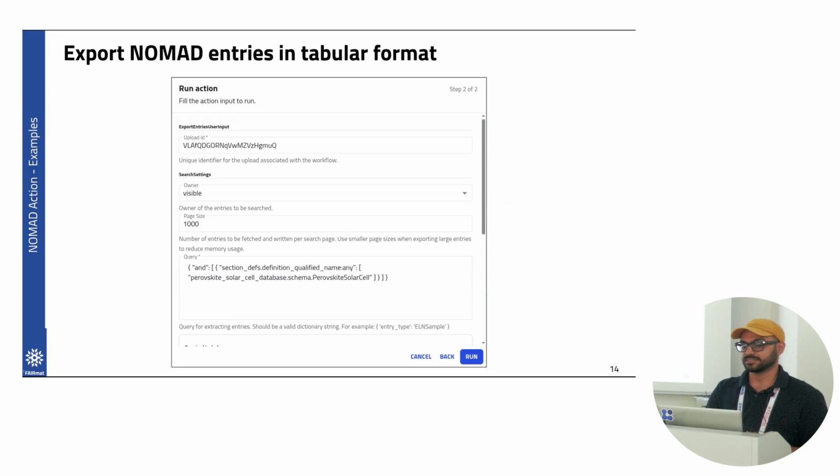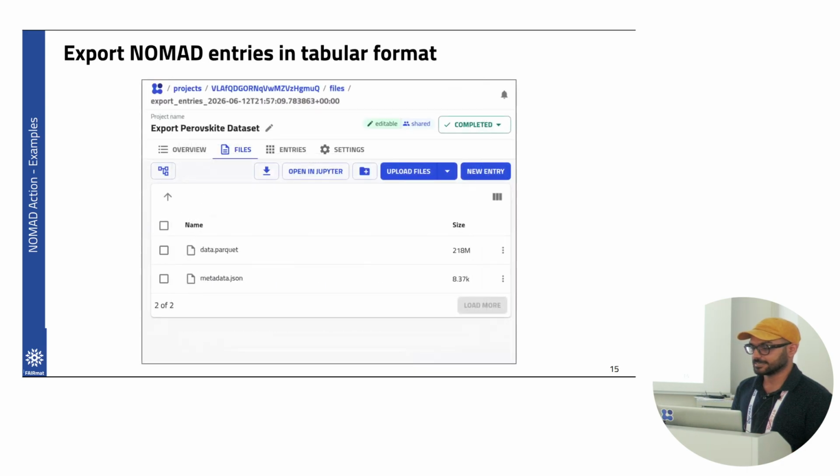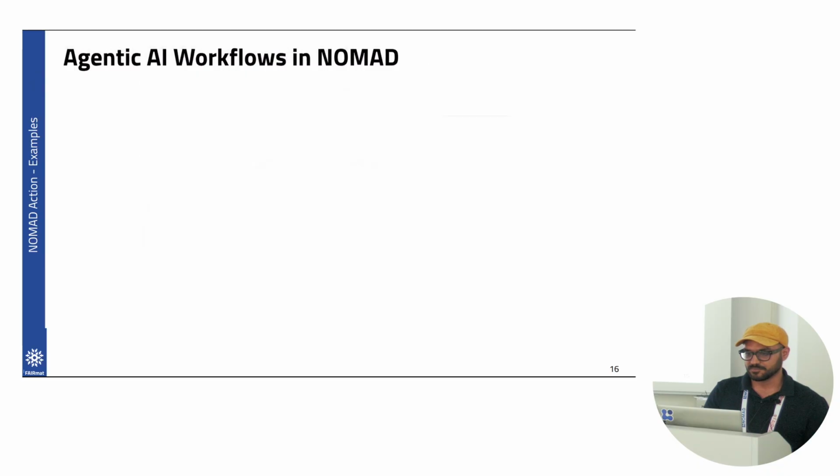And after setting up the settings for this action, we run it, and it might take around 30 minutes or 1 hour for the whole processing to happen, to collect the data and then transform it into these Parquet files. And then it will create an entry in your upload, where you, for example, downloaded 218 MB of data in a Parquet file. Yeah, I think Ahmed will show a bit more of how the action works.